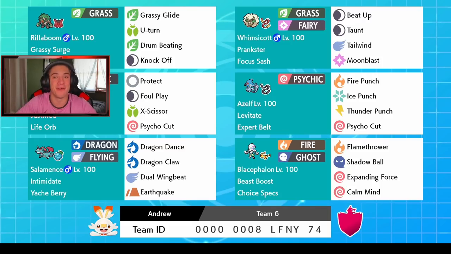We got Azelf over here on the right, and Azelf is awesome. You know, I always love this Pokemon. This thing has the Expert Belt and Levitate, and then just a full-blown attacking moveset with Fire Punch, Ice Punch, Thunder Punch, and Psycho Cut for STAB.